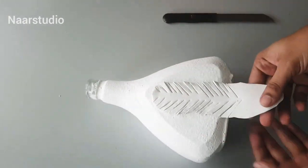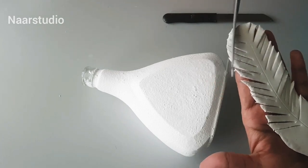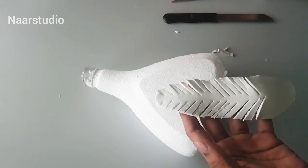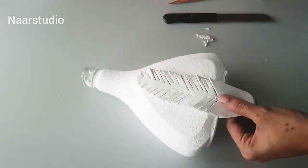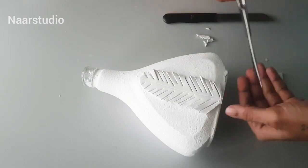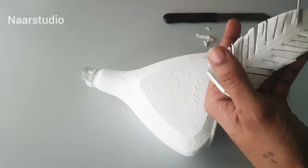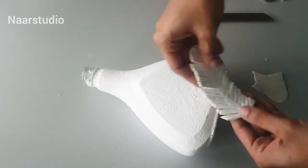I'm just measuring. I need only till this. I'll just cut a little bit in the sides to maintain the shape. Apply glue or Fevicol and then stick it. Just giving a little bit of small cuts here and there.